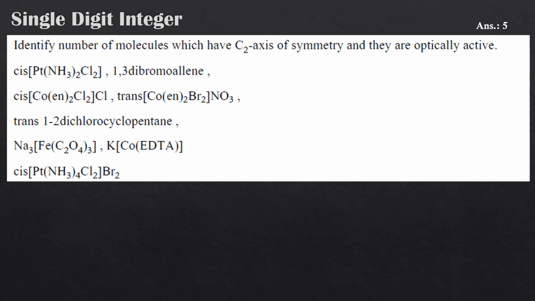Hello everyone. Today we are going to discuss a question from stereochemistry where both organic and inorganic kinds of molecules have been taken. This question is basically about the axis of symmetry as well as optical activity, which we are going to test to see whether our compound has these things present or not. We have been given these 8 different molecules and we had to see which of these satisfy both conditions, optical activity and axis of symmetry.